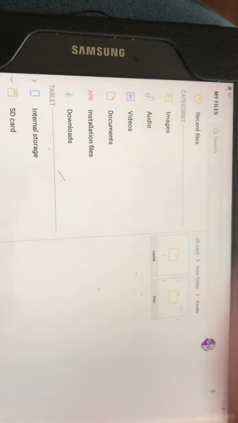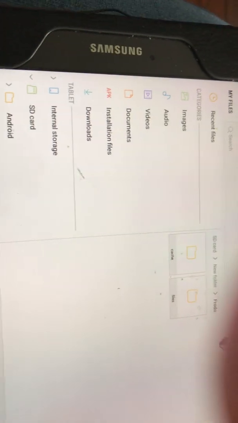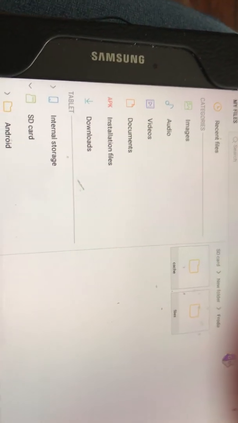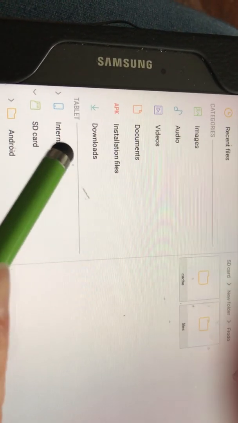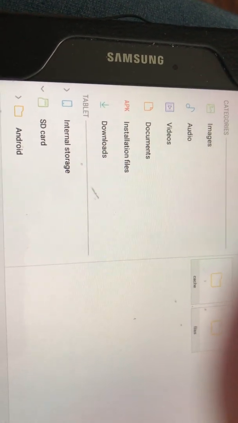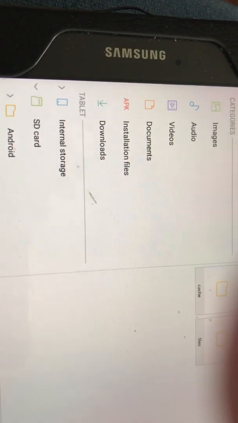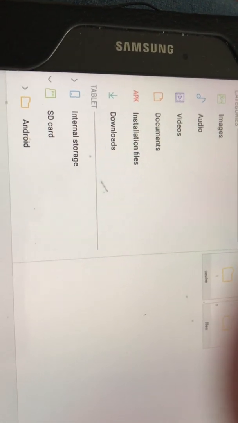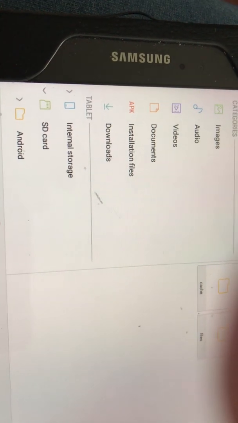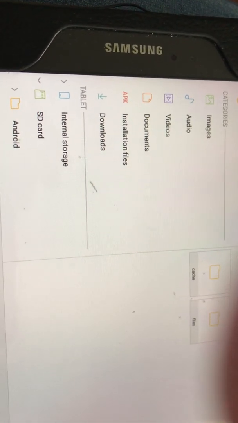Okay guys, I'm just going to show you how I actually switch my cities around all the time. I'm not sure how your tablets are set up, but on the bottom here you see I have internal storage and SD card. I do have some of my cities saved on the internal storage, but then I have a second copy backed up on the SD card. This is kind of important because I've lost a city before, basically because I accidentally overwrote it.